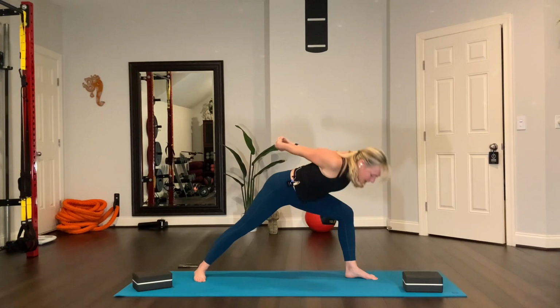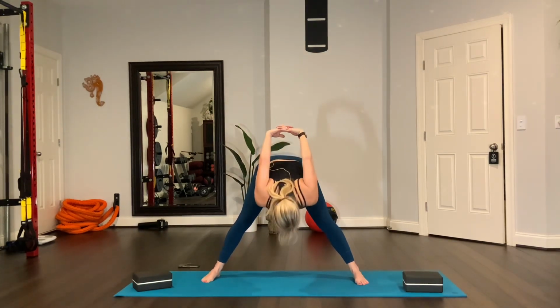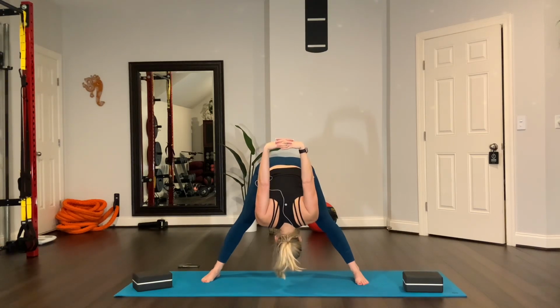Inhale, lift up. Now open up your hands and reach up, star. Hands go behind and fold over. Wide forward fold.